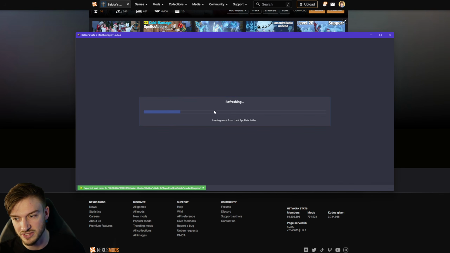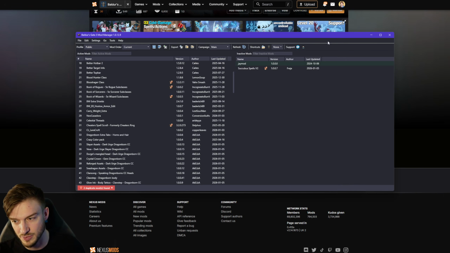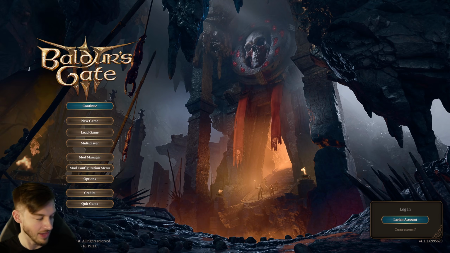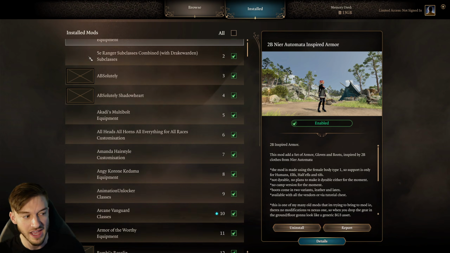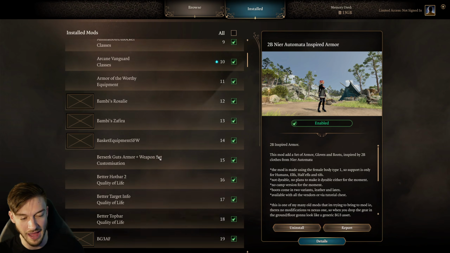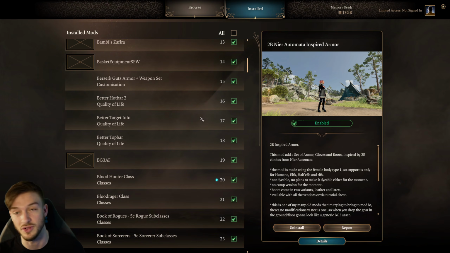You can also refresh this if you're finding that there's any issues. This will then pop up. I have the game running, so I can't do that, but yeah, you'll just go save, export, and then hop back into your game, and then you can go into the mod manager here, and you should see that it's still going to show them in the alphabetical and numerical order here, but it's going to have it reflected.